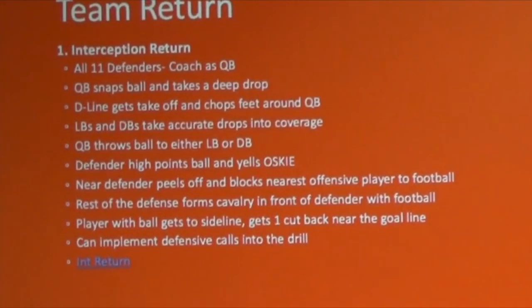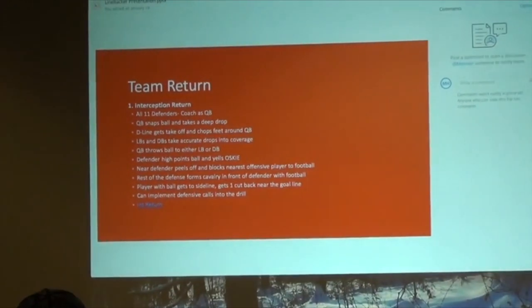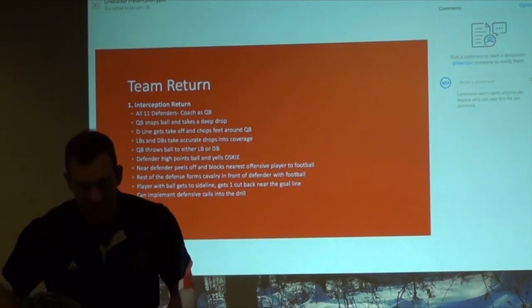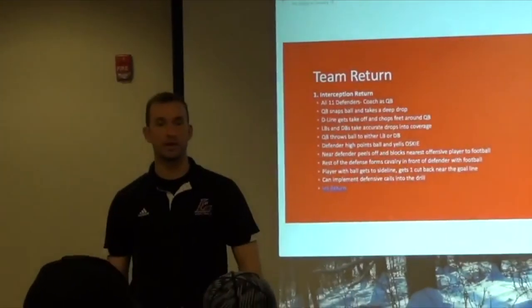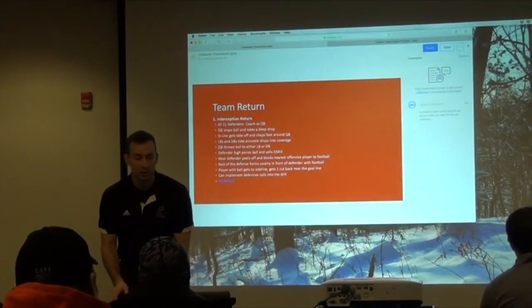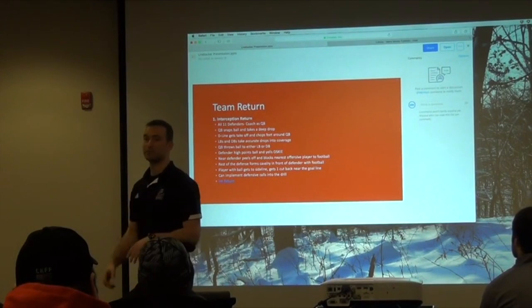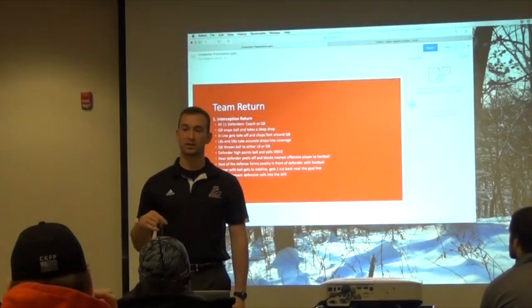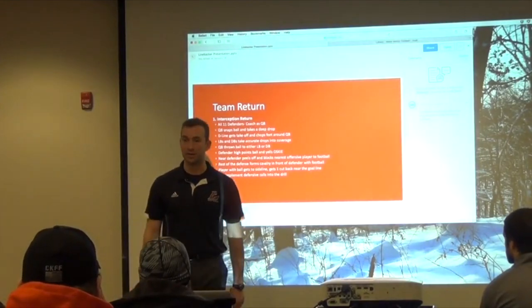The fun part then about turnovers is returning. Our interception and fumble returns that we do, we use all 11 defenders, and we use the coach and the quarterback. At the snap, we generally have a call in. We have our base call. The quarterback or the coach will say set hut, and he'll take a drop. The defensive line, we always want to preach those good habits, is going to get a good takeoff, and they're going to chop their feet around the quarterback.